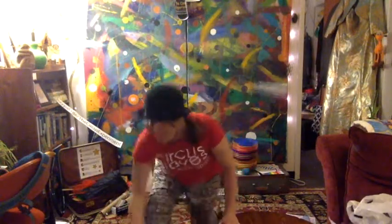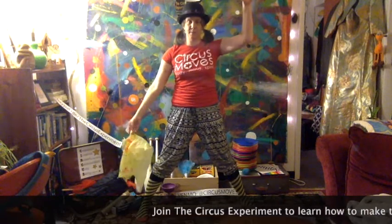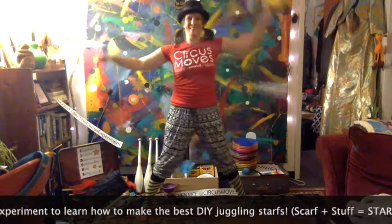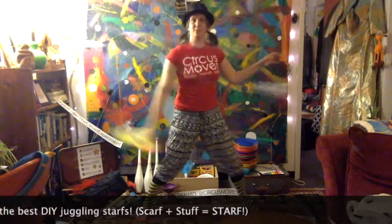Next, juggling. Once you've made your juggling scarves, you're gonna have to take that scarf, keep your hands nice and wide, put one up here, and throw it up there. And then down and up, up, down and up. It's much harder to do when you try and slow it down so you can teach people.